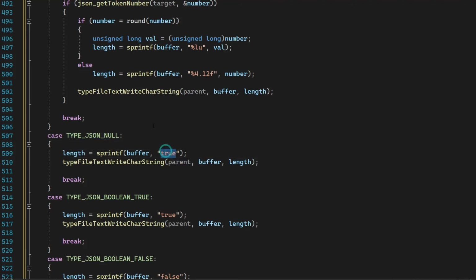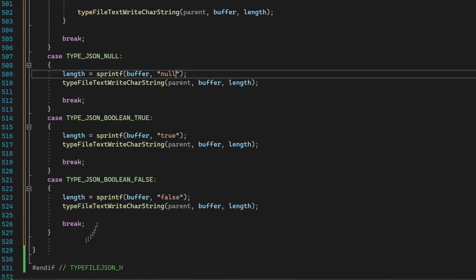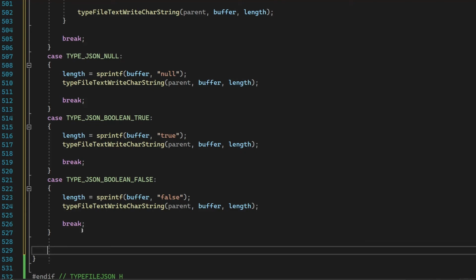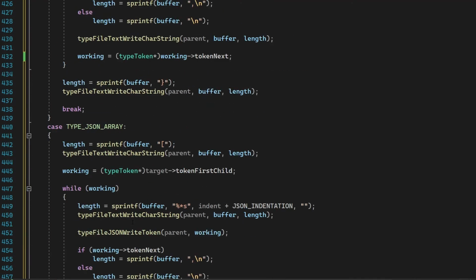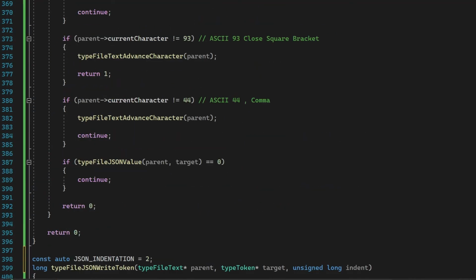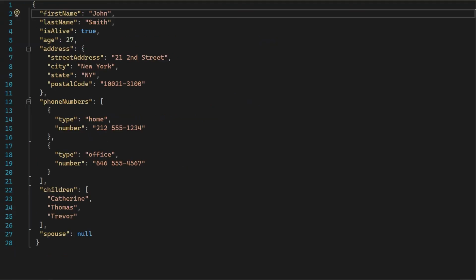Okay, I think that's it. Break, and we return 1. Unless I missed something important, that should be it. Let me just test it, make sure I didn't miss anything.